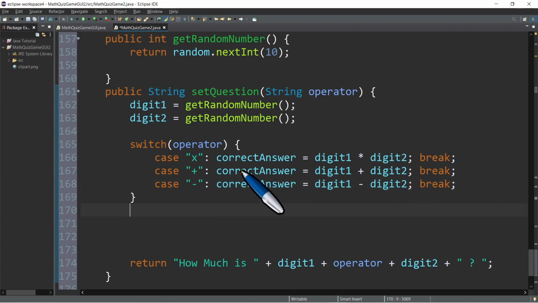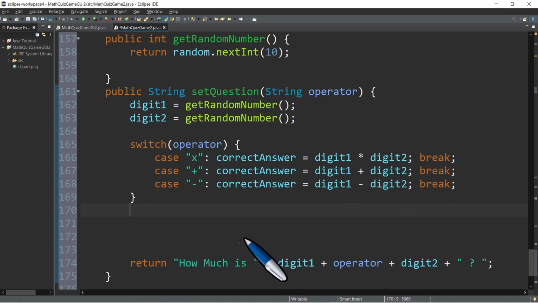The advantage of having only one question method is to save space, because the only difference is the operator, but the content is still the same.